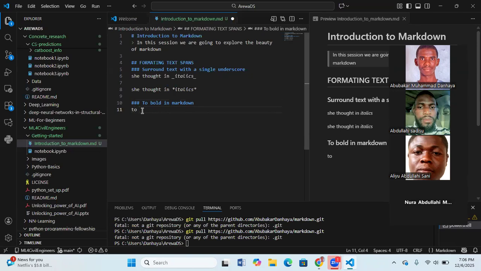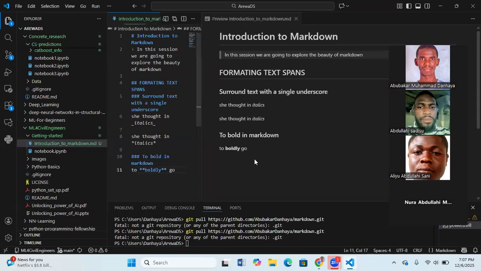To use bold is to use double star, double asterisk. For example, like here, you can see, maybe bold. So this is how you make something bold in markdown.